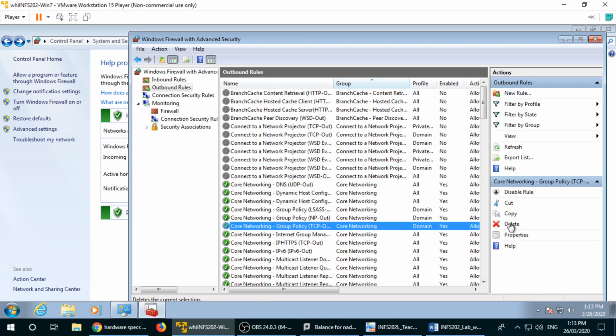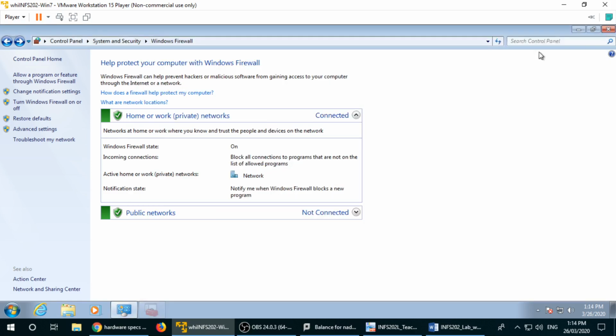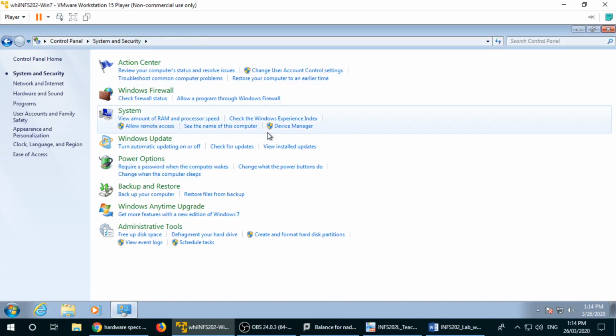You can even delete, copy, or cut. All these kinds of functions you can actually perform here. Also here you can filter by profile, by status, all these kinds of filters in order to only target or monitor. So this is a kind of monitoring the services. Well, I think this is enough about that level of detail in a firewall.